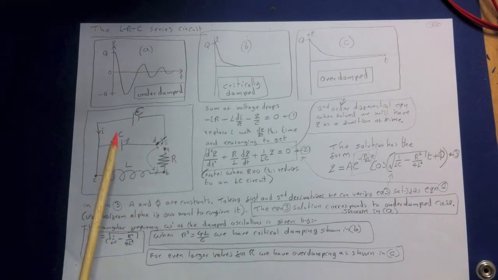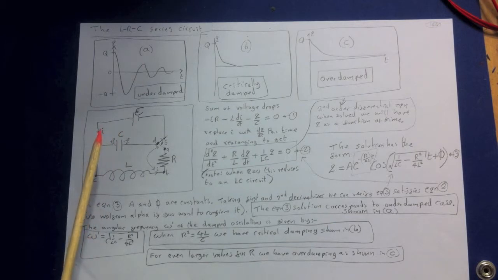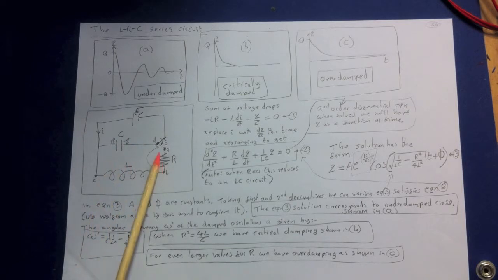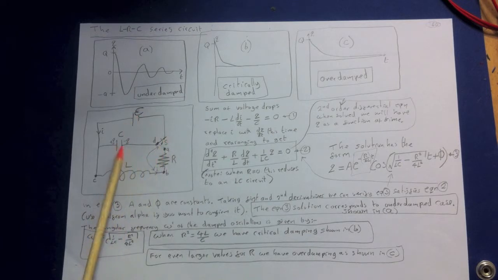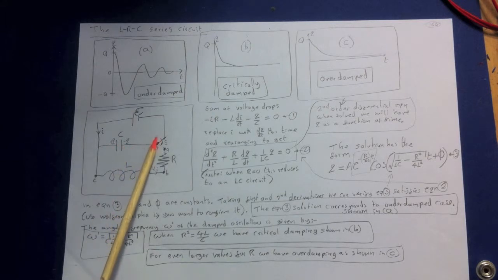To analyse an LRC series circuit's behaviour in detail, we consider this circuit. It is similar to the LC circuit except for the added resistor R. We also show the source that charges the capacitor initially. So here's the source of EMF, and that's going to be charging the capacitor. First we close this switch. The switch is now closed, and the EMF is going to charge up the capacitor. When we throw the switch back over to here, this circuit will be activated, and the time we flick that switch, we're going to say that is t equals 0.